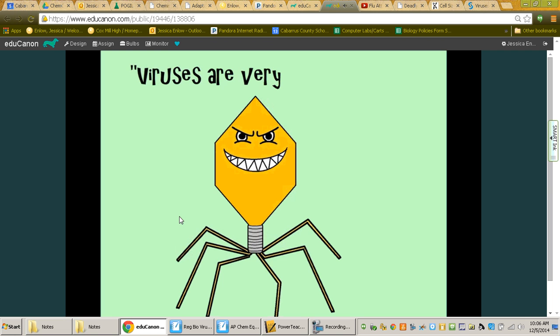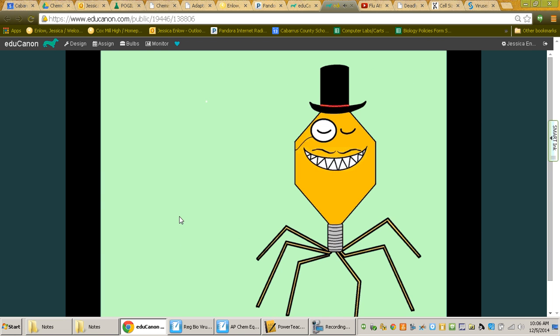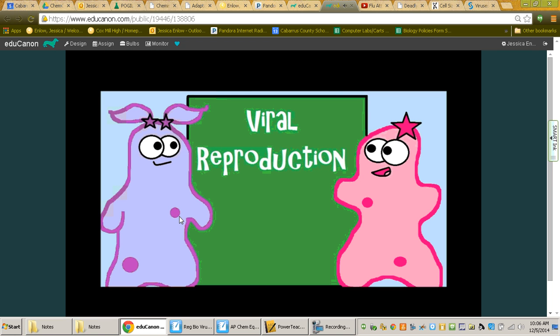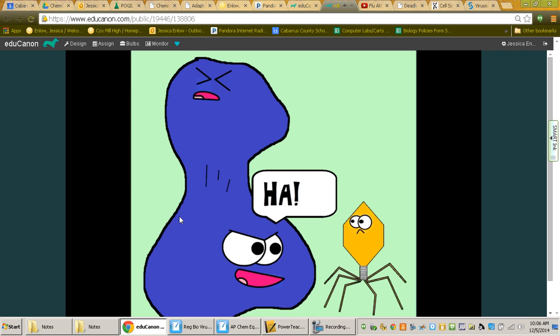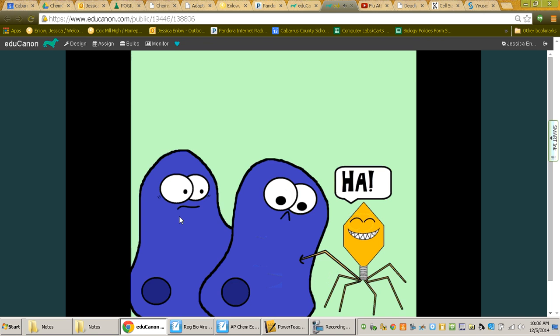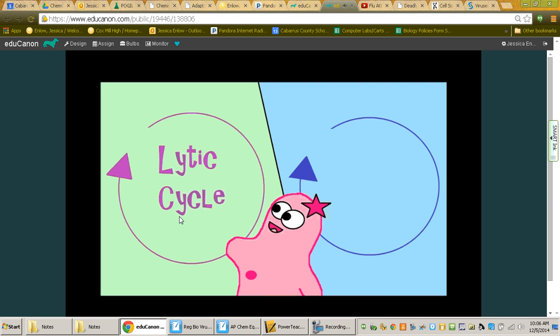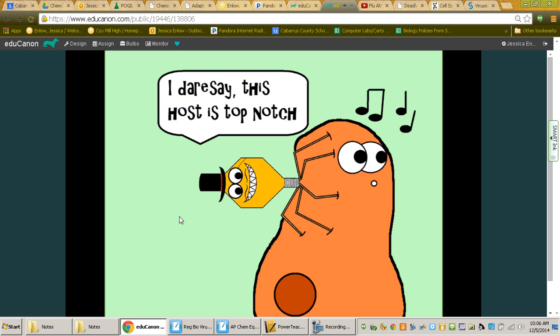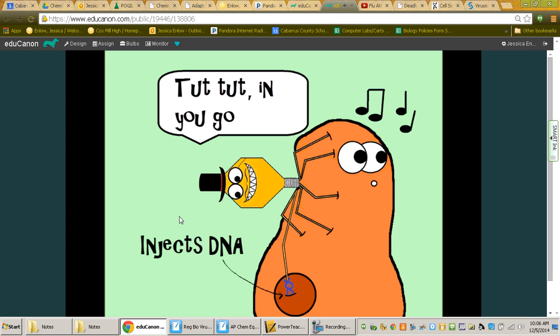Now, viruses are very, very specific. So you want to think of them as they're pretty picky. Usually viruses have specific types of cells that they go after. So let's talk about viral reproduction, because we did mention that they can't reproduce on their own, and they're very, very specific for the host that they're going to go infect. So the first cycle of the 2 that we're going to talk about is the lytic cycle. In the lytic cycle, the virus, remember they're very selective, attaches to a host cell, and it's going to inject either its DNA or RNA, depending on what kind of genetic material it has.